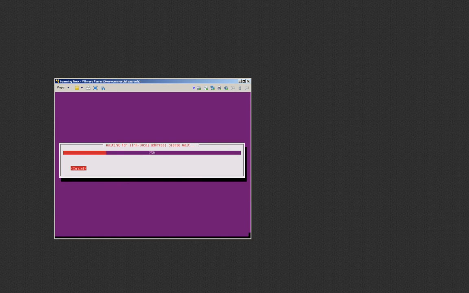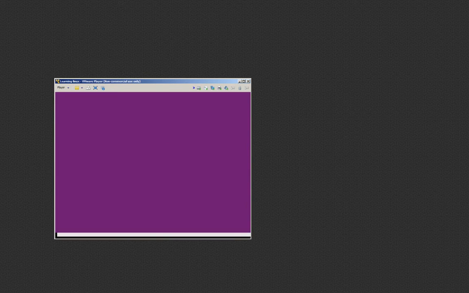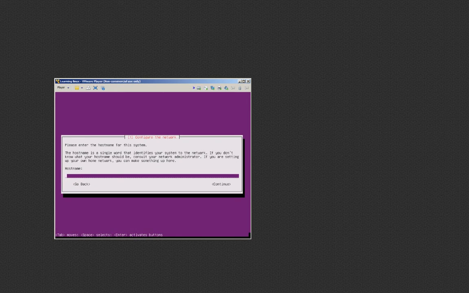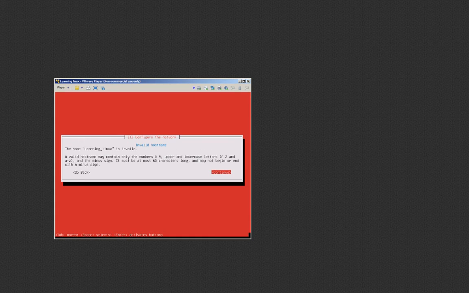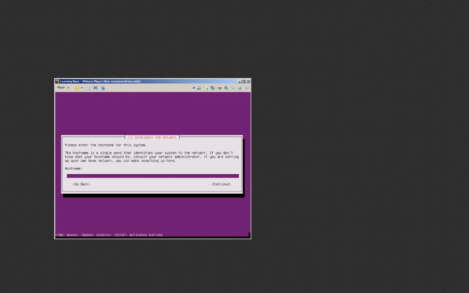We're going to get that quick loading bar. And here it's going through to auto-configure your IP stuff. So you'll get IPv4s. Hopefully you're on a DHCP network. You'll see that screen if it succeeds. And then we'll give it a host name. Linux responds badly to spaces in your host name, so I've used an underscore. That's new. Apparently it doesn't like underscores either. Just give it all one word. It'll be alright.